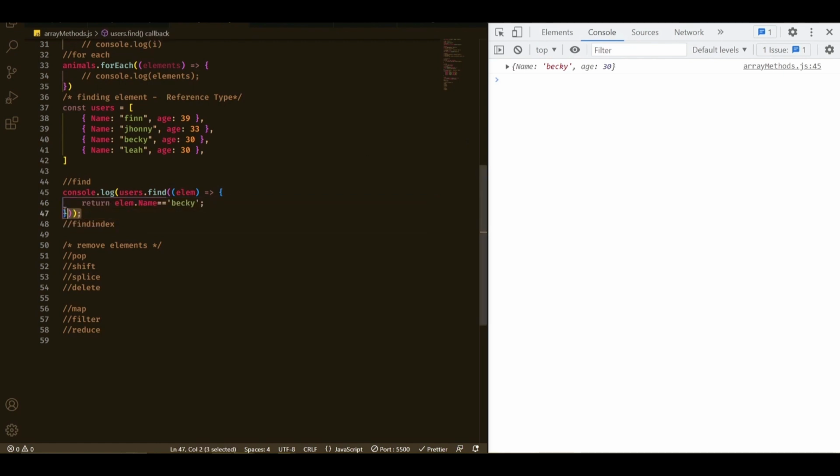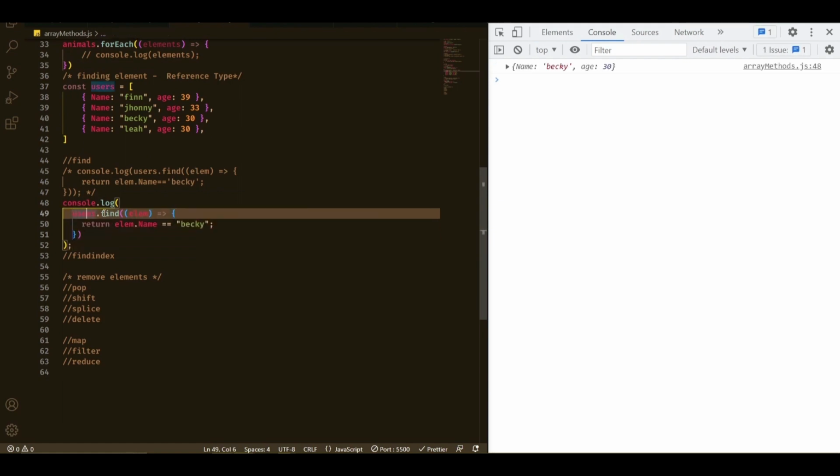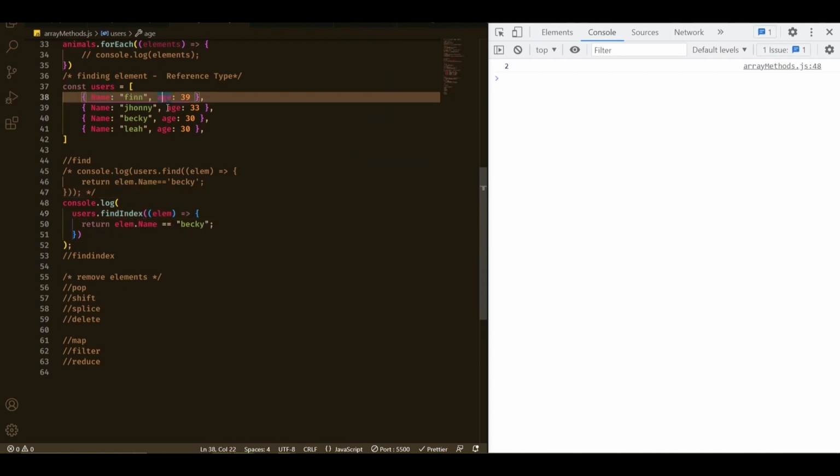And as well as like this, we can use the findIndex method. So for findIndex, we just have to use the findIndex method, and we see that this is 0, 1, 2. The second index contains this element.